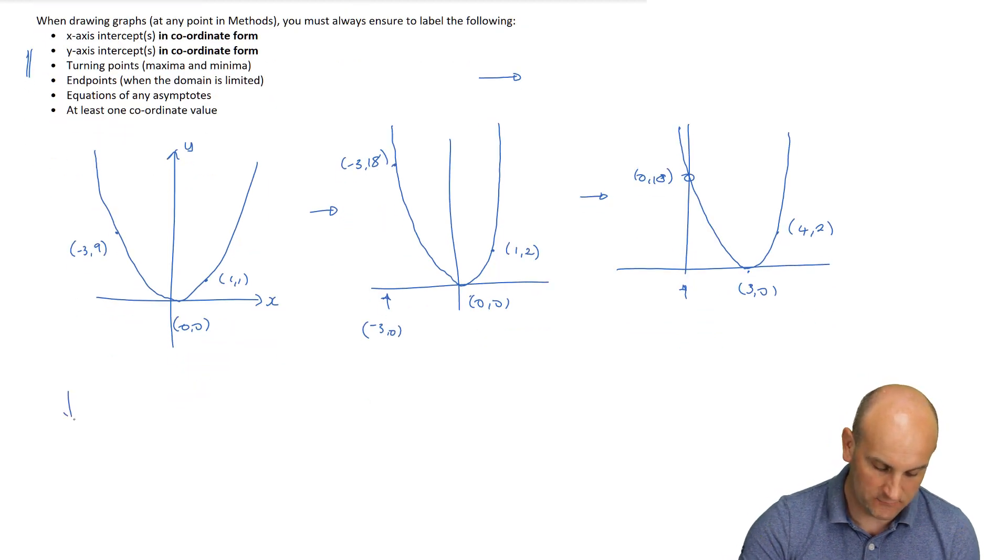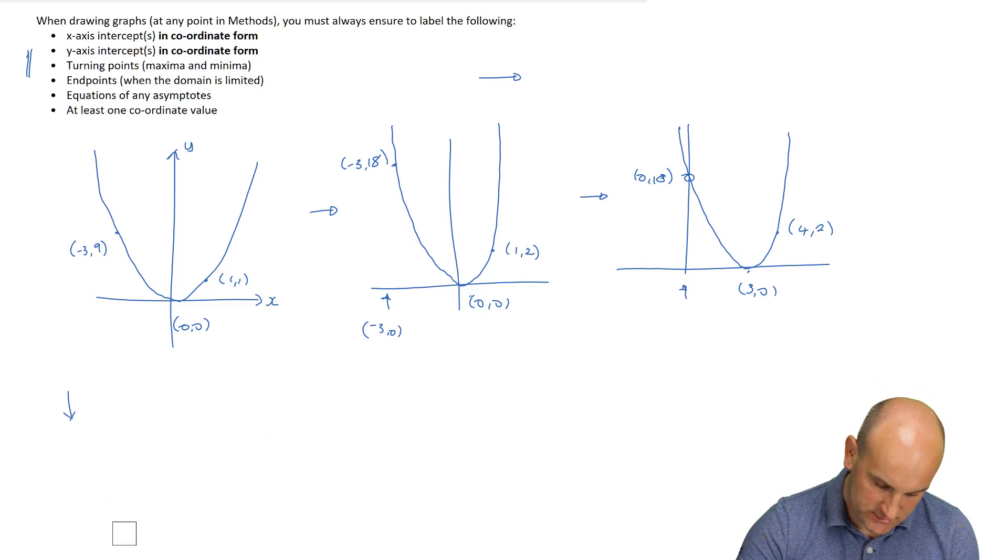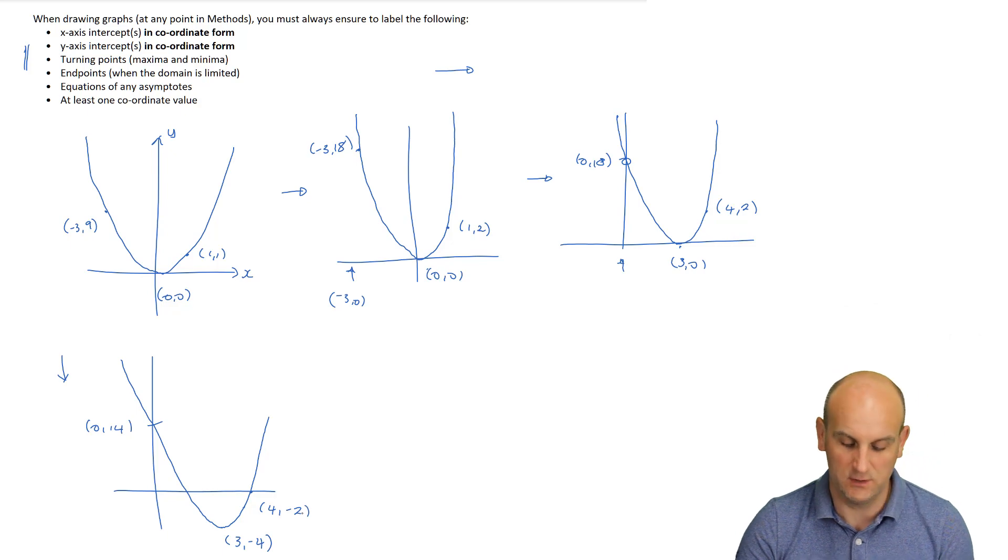So we've now done that three units in the positive direction of the x-axis. Now we want to move it four units in the negative direction of the y-axis. Now that's lovely, because that means we're going to move the whole thing down by four. So once again, making sure my graph looks relatively accurate. Now I've got to have this section below the graph. So what is it going to do? It's going to do something like, now that looks makes it look like it's crossing through the origin and it shouldn't. So let's try that one again. So it's going to do something like that. Well, we now know that this point here it must be zero comma 14. We must know that this vertex here is actually going to be three comma negative four because we've moved the whole thing down by four. And we would know that that four comma two is now here at, sorry, we know that four comma two, we know that four comma two is now going to be here at four comma minus two.